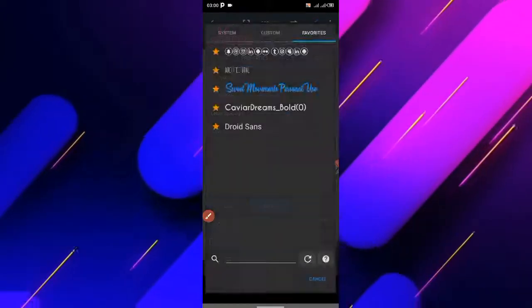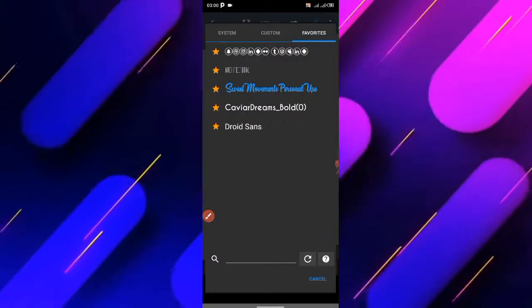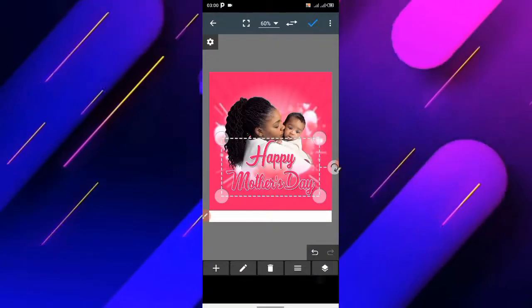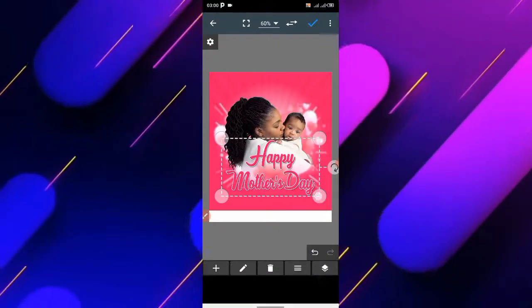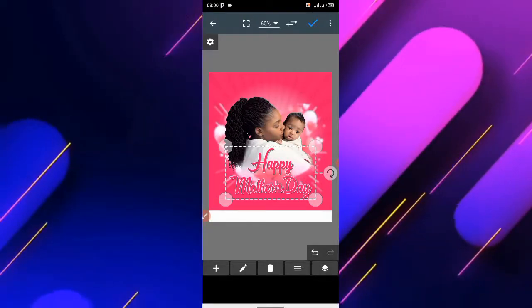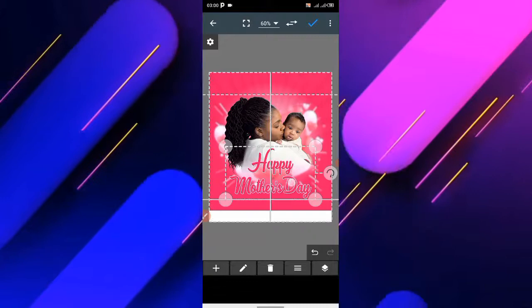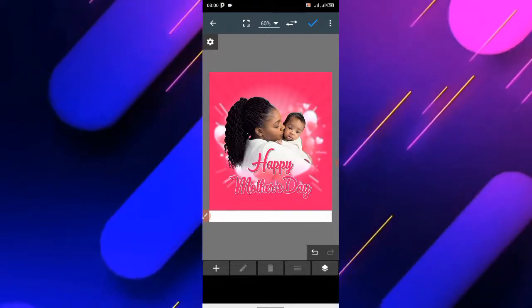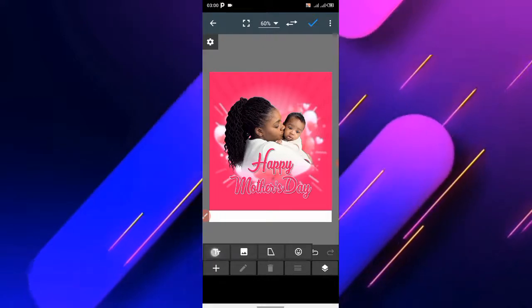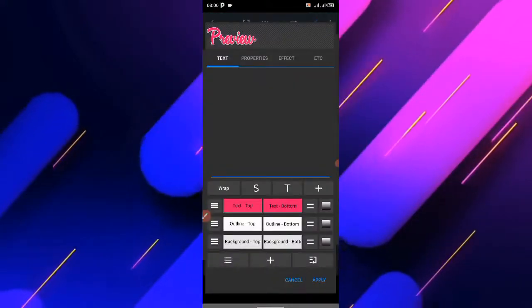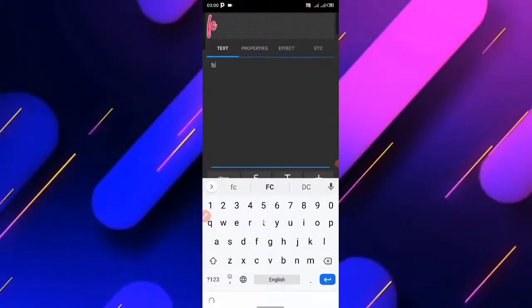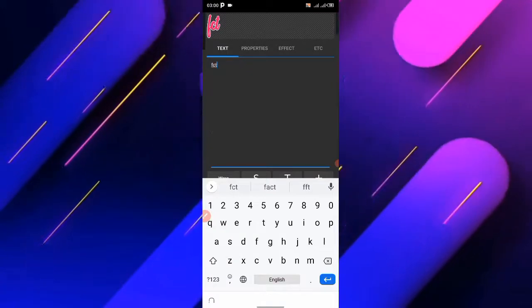So after that, we add another text, and here is my social media handle, and I'll be using a social media font.